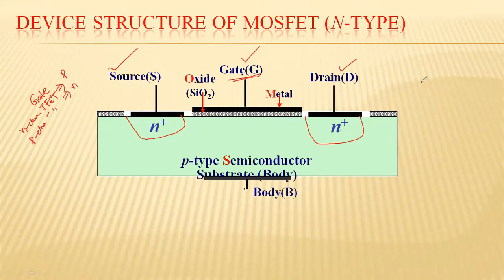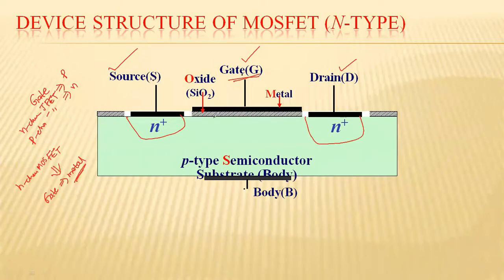But coming to this MOSFET, whether it is an n-channel MOSFET or a p-channel MOSFET, enhancement or whatever it may be, for a MOSFET the gate is metal. The gate is metal, not semiconductor material. So these are p-type and n-type semiconductor materials for a JFET. But for a MOSFET, the gate is of metal. So this is the difference.